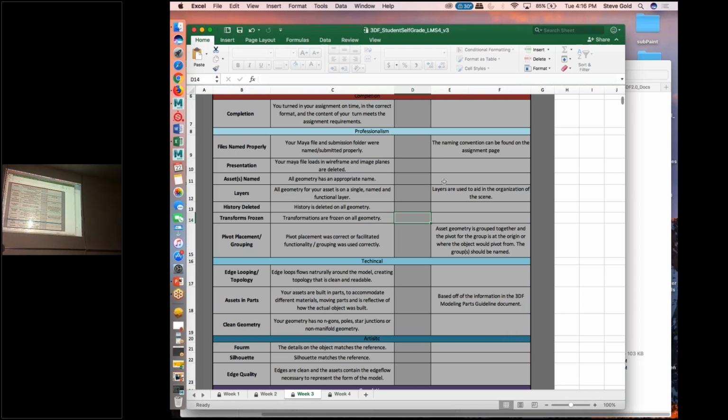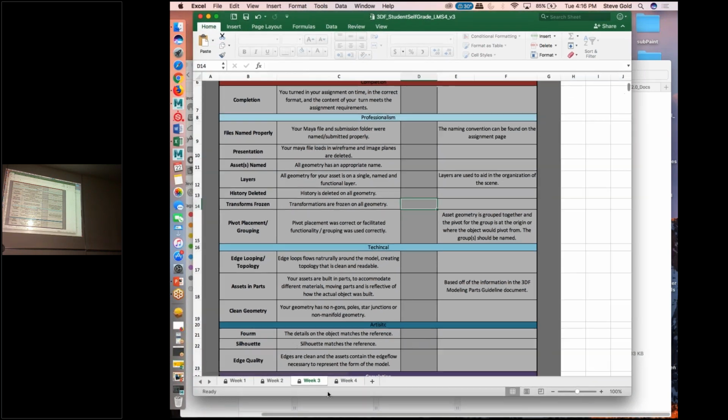But of critical importance, make sure you are on the correct tab, because this is your week 3 turn-in. So make sure you've got the week 3 tab selected. And guess what? Week 4 is what's due shortly thereafter. Make sure you go to that tab when you're doing your week 4 assignment 1 and your week 4 assignment 2. 1, you'll be UV mapping objects that you built. 2, you will be bringing objects into a scene and rendering it just like we did today. So if you had success today, you're going to do terrific with week 4 assignment 2.